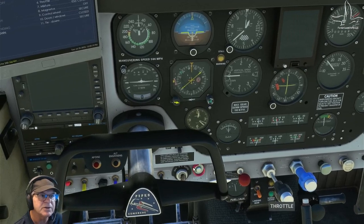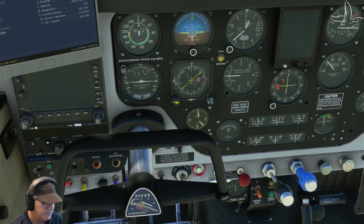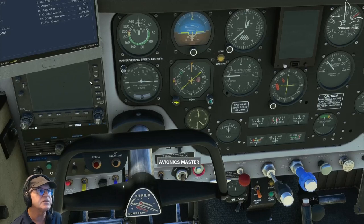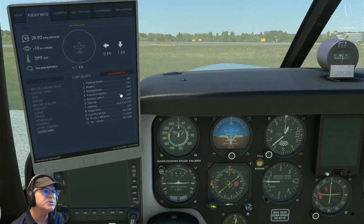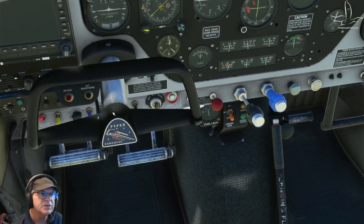here. Oh, it's hiding behind the yoke right here. There's the avionics master off. And then now we will, it's off also. Lights are all off. Everything else is off. We're good. All right, so let's go over to master switch off, throttle closed, mixture idle cutoff.